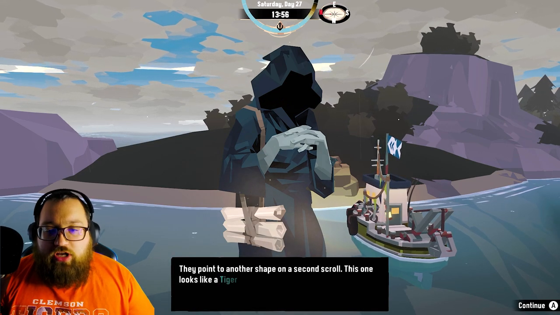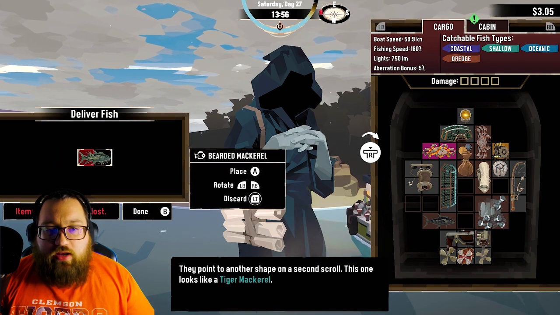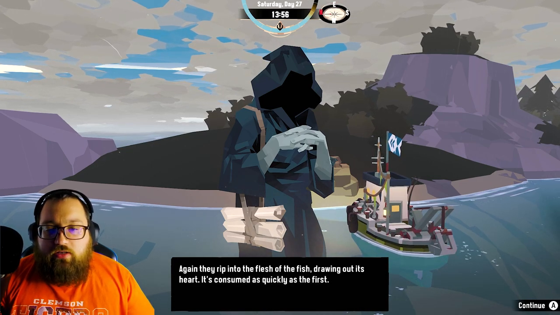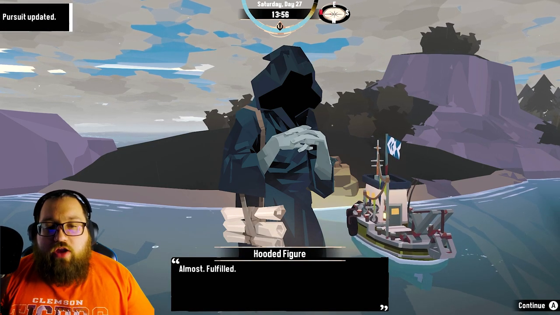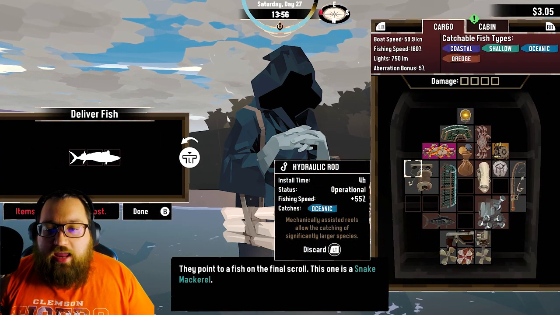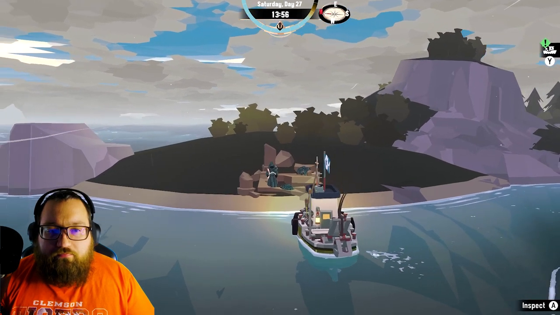They point to another shape on the second scroll. Hey, you can have my aberrated one. Again, they rip into the flesh of the fish, drawing out its heart. It's consumed as quickly as the first. Almost fulfilled. They point to a fish on the final scroll. This one is a snake mackerel.